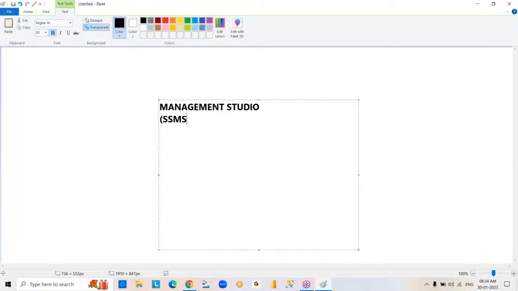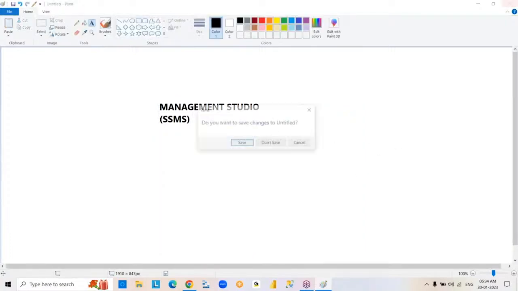In shortcut, it is also known as SSMS, SQL Server Management Studio. So this is the tool we are using to interact with SQL databases and perform different types of operations.